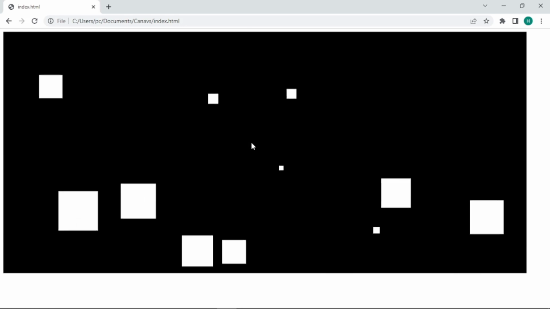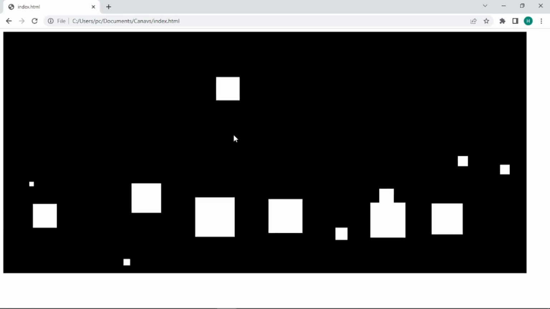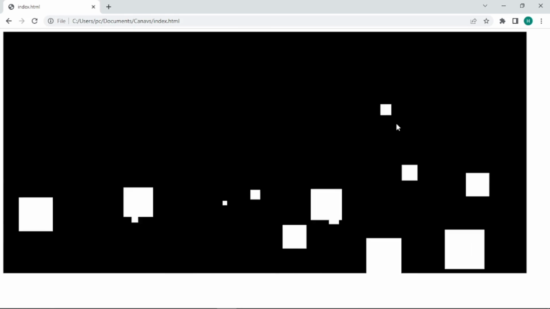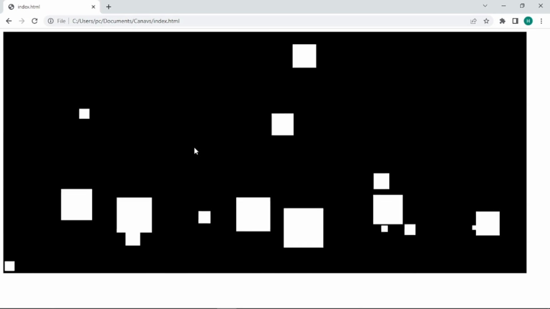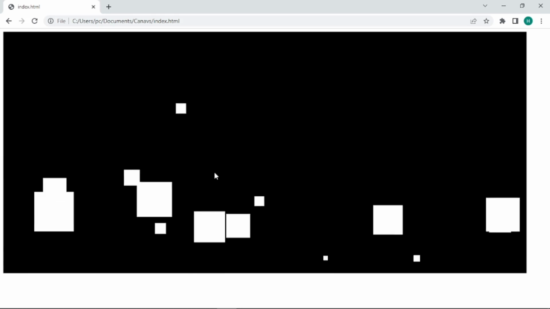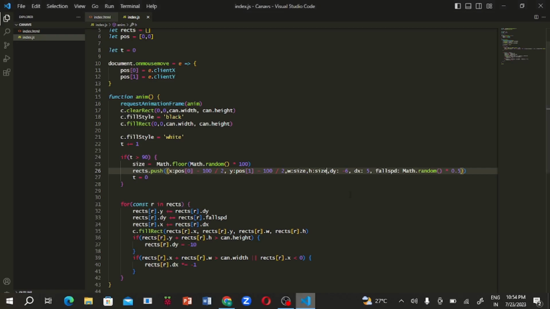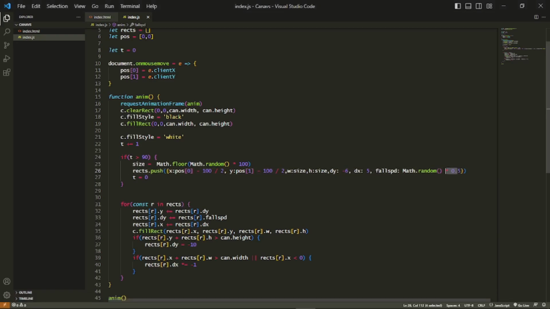Including tiny rectangles. Well, this is pretty cool. I'm going to sort this times 0.67 again.